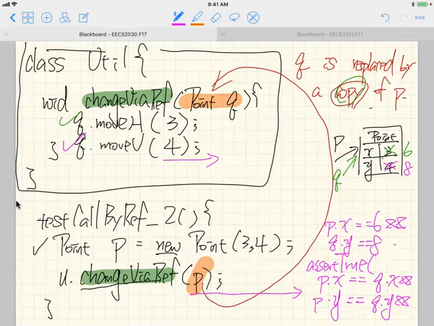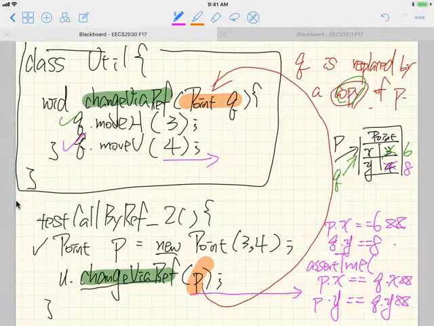So that's the second case for call by reference, which means you're not really trying to reassign the reference, which is not possible, as we saw in the first case. But in this case, because of aliasing, you're trying to make a change to the object that's being pointed to by more than one reference. And of course, the change is going to be visible by all the references involved.